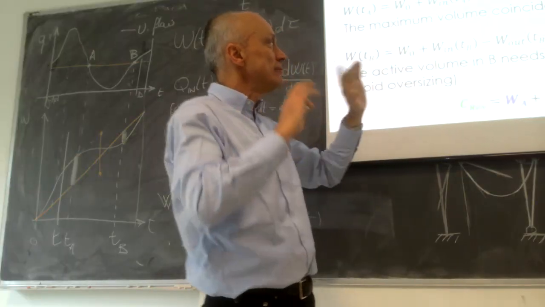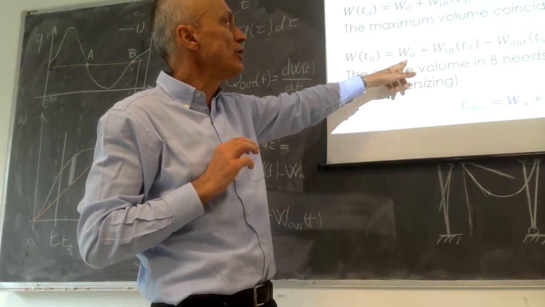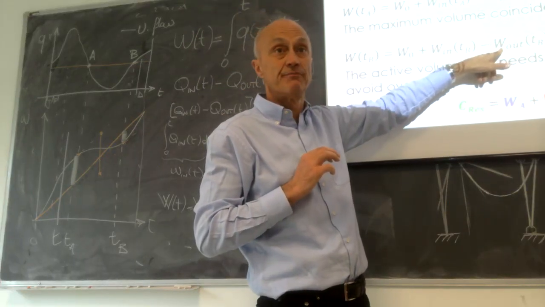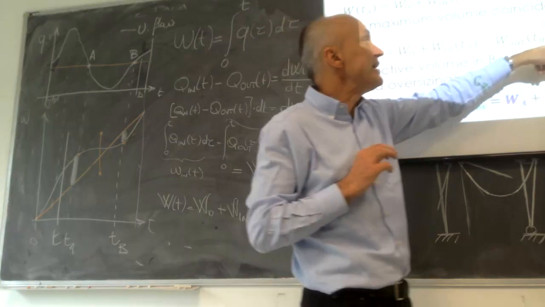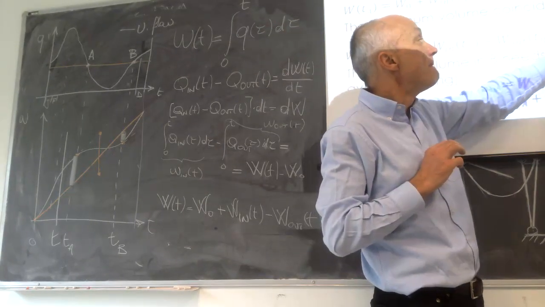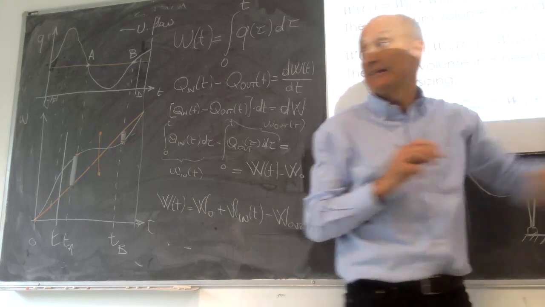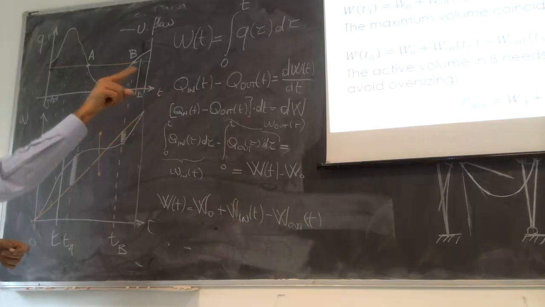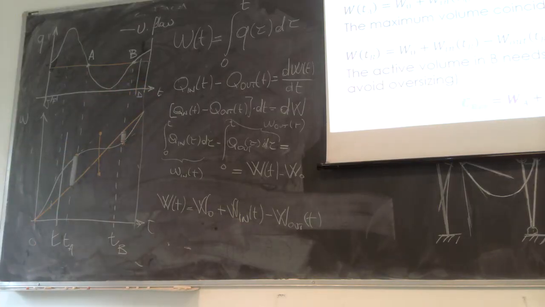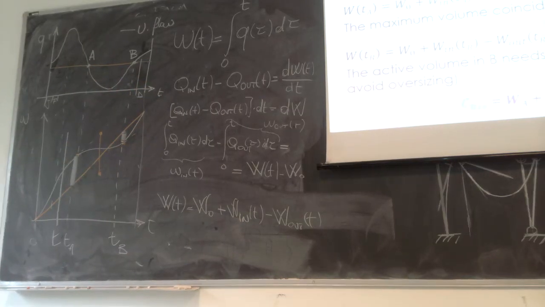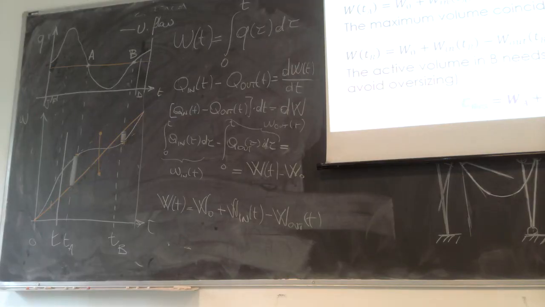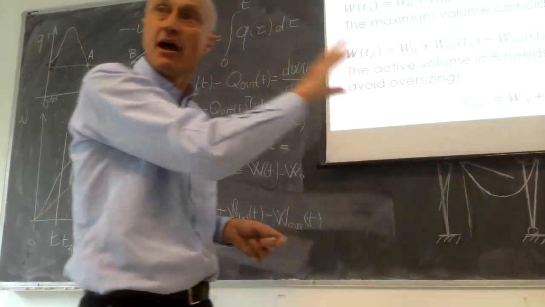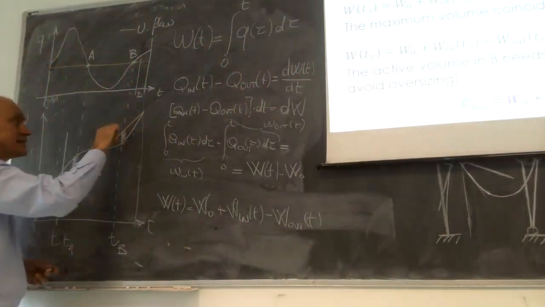TB, analogous reasoning. Initial volume plus whatever got in minus whatever got out. Right? So it's W0 minus WB, this segment, minus, meaning that the red WB term there is considered positive. Okay? Is that sufficiently clear? So this is a segment. It has no sign if I'm writing the equation like that. And it's this segment here.